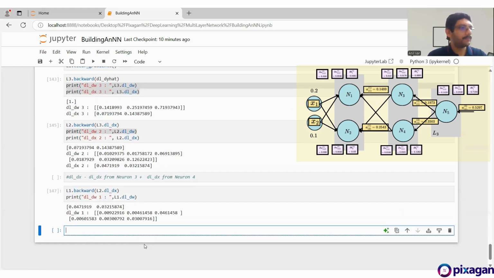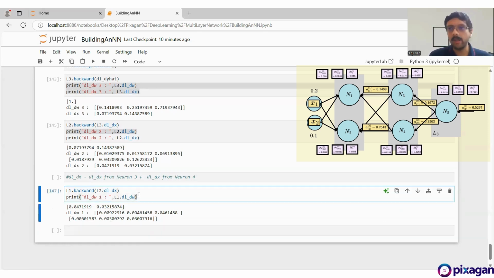So let's run that. And do we get the right value for layer 1? This is what's gone in, and what you get is 0.0092, 0.004, 0.0046, and 0.006. So these are the correct values for layer 1. And we don't care about DLDX for layer 1 because there's nowhere to backpropagate it.